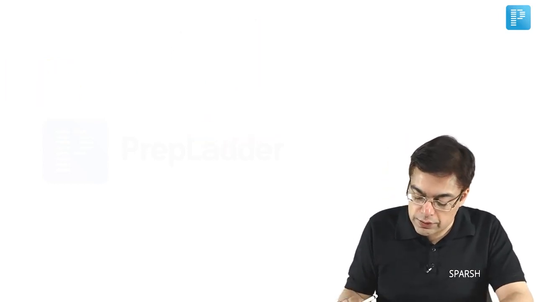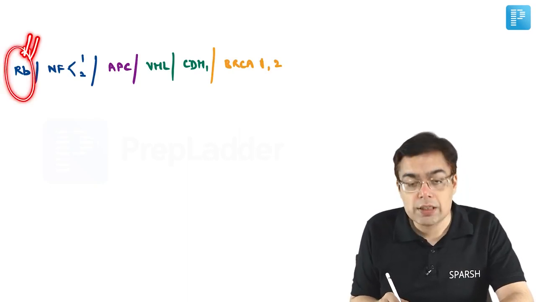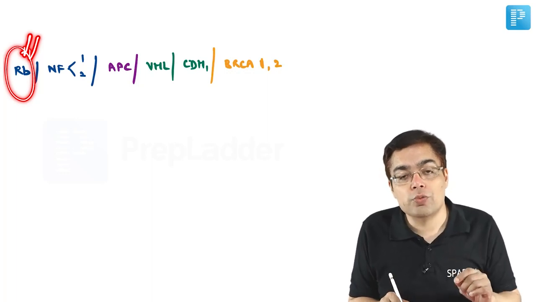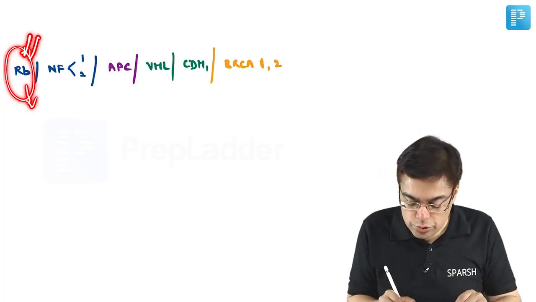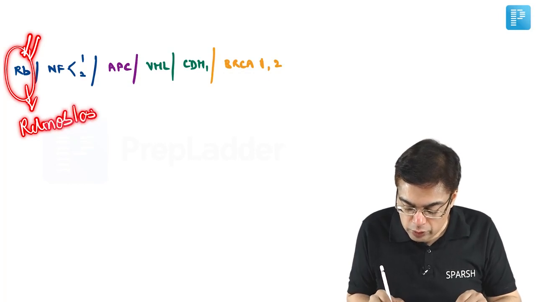So far as these kinds of genes are concerned, the examples include the RB gene, which, as we discussed a few minutes back, is the governor of cell replication or the molecular on-off switch of the cell. This is associated with an important ocular tumor that is given the name of retinoblastoma.